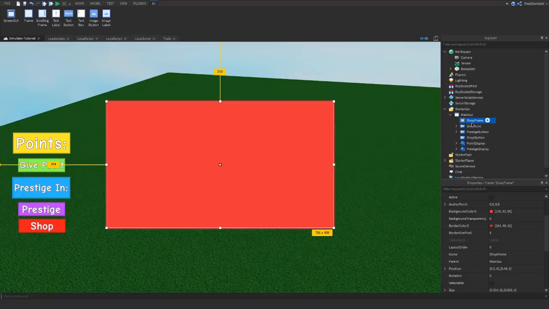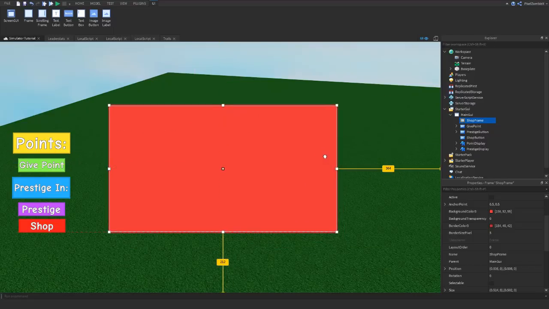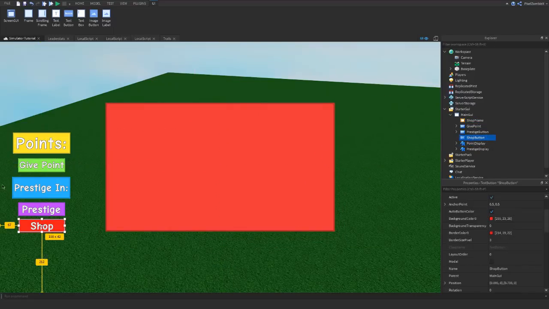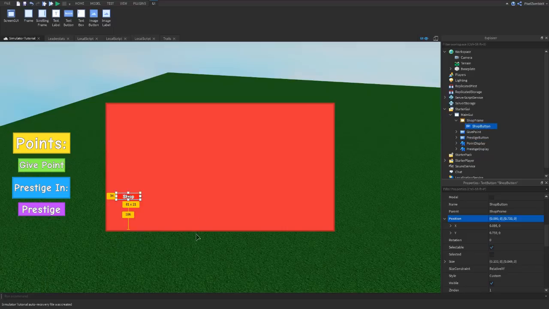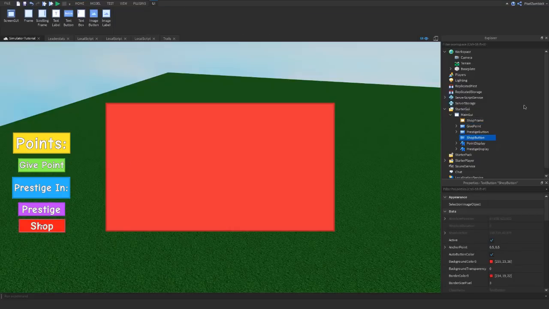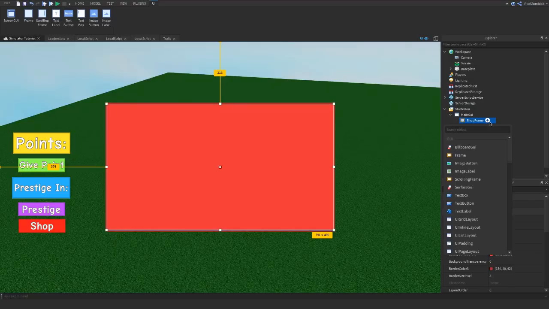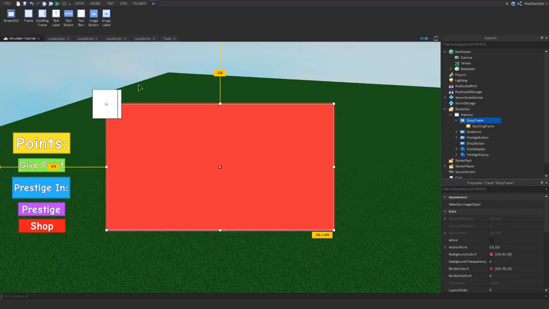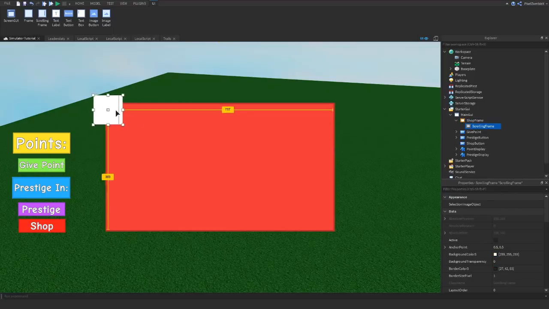see, I added this frame into our GUI, and you can move it around the screen. If I put this button, which is positioned correctly to appear here on our screen, it would appear in the same relative location on our frame. So put that in our little GUI here. We have a frame, and now we're going to insert another frame, but this one is going to be a scrolling frame like that.